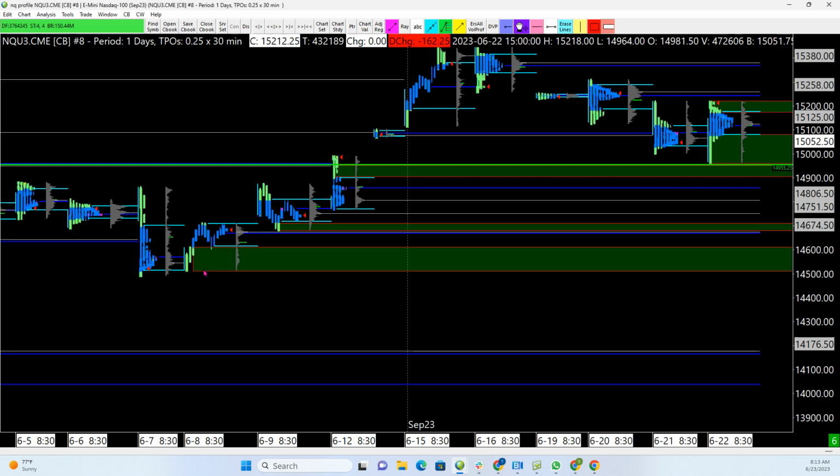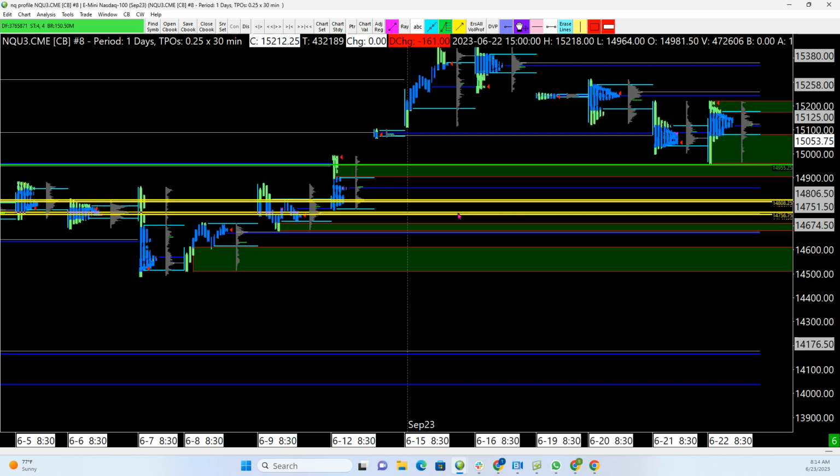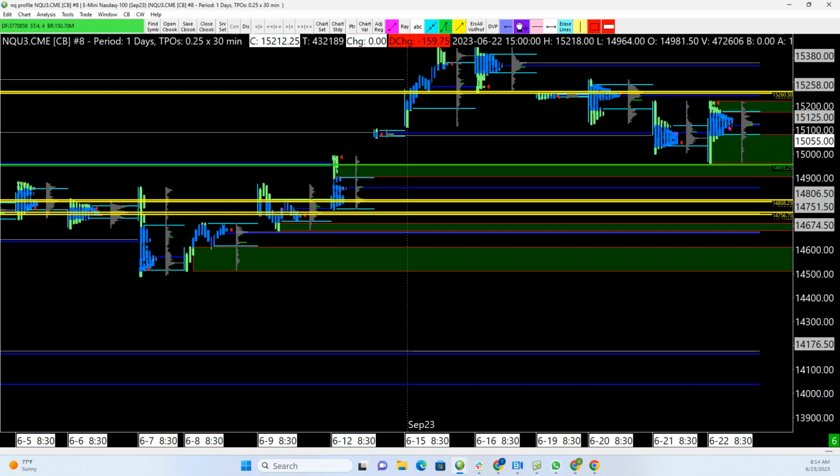Now in there, I have two naked volume points of control. Those are important because naked volume points of control tend to act as inflection points, even when they're in unfair pricing. So I want to watch for potential reversals in or around that area, right? And then I have a naked volume point of control up here if we should rally for some reason. Okay. And then these are anomalies at the end, but I'm not going to mark that off. That's as simple as you can make a profile chart possibly be. And realistically, for the levels that we'll be trading today, the only thing I would add would be this level right over here.